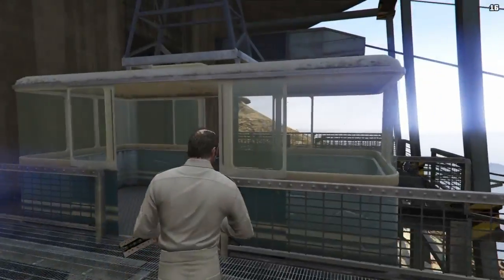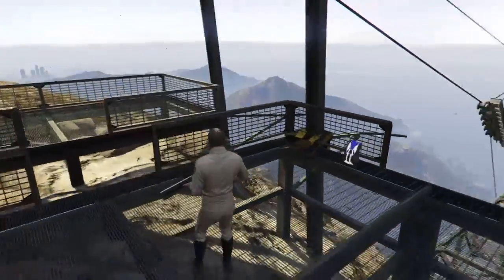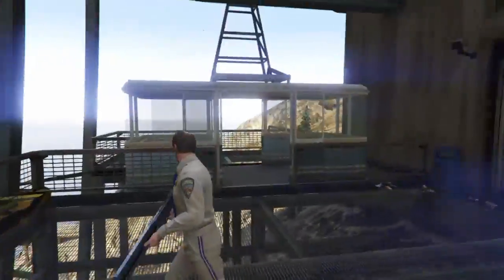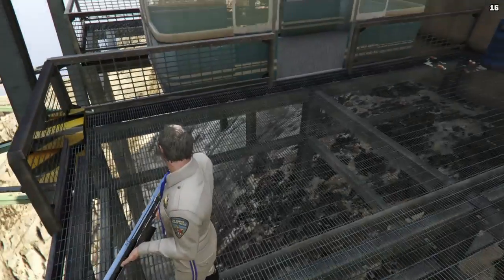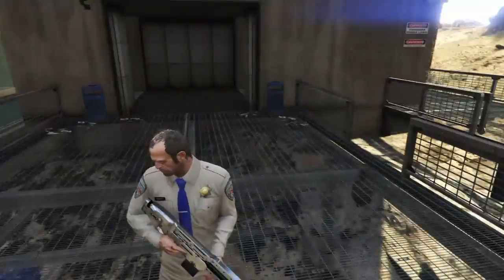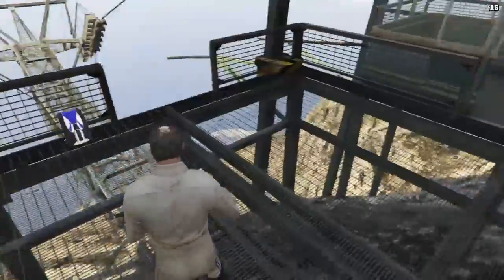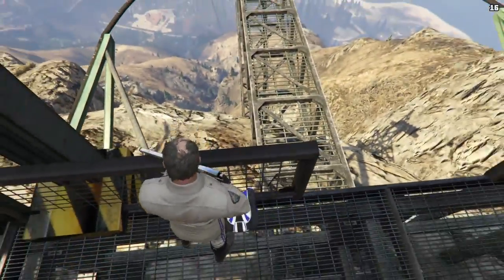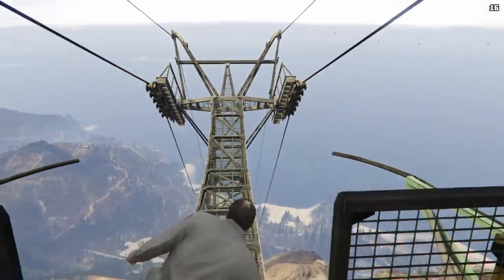This platform here was the platform where we jumped off at 100% story mode completion. That is not for Chiliad mystery, that's not 100% checklist, it's 100% story mode. We took this parachute, we went to that platform on the right, which is very unique because it's not on the left and it's got an opening, and we jumped off. Now when we came up here, there was a natural thunderstorm had started. It was just a minute after we'd completed the last story mode mission. We came up here and a natural storm had started, and it was one of the worst storms we've ever seen. And we thought, why is the parachute here?